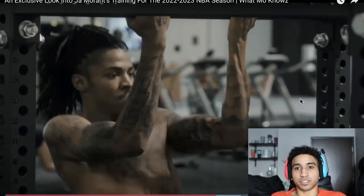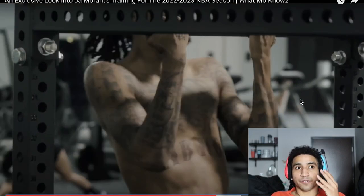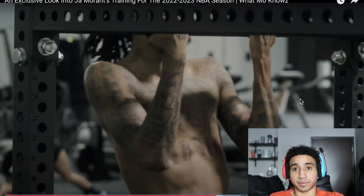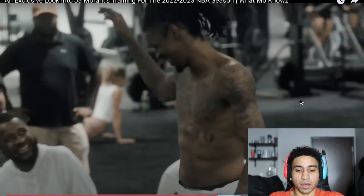Right here is chin-ups. It's good for the biceps, good for the back, good for being very body weight strong. Basketball is a game of how body weight strong can you get. It's not how much can I lift in a barbell bench press. It's how body weight strong can you get. Can you do a lot of push-ups? Can you do a lot of pull-ups? Can you do a lot of dips? All those type of things. Can you do dumbbell split stances? Can you do dumbbell presses? That's the game of basketball if you want to be strong in basketball.